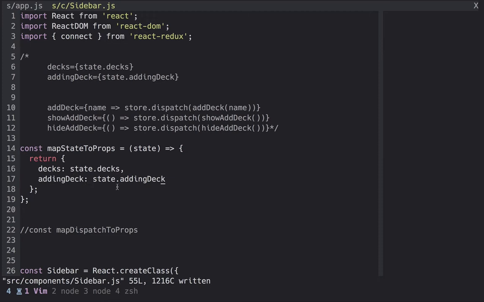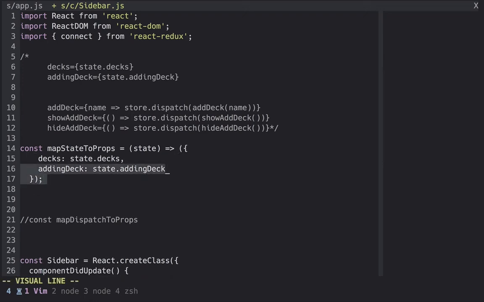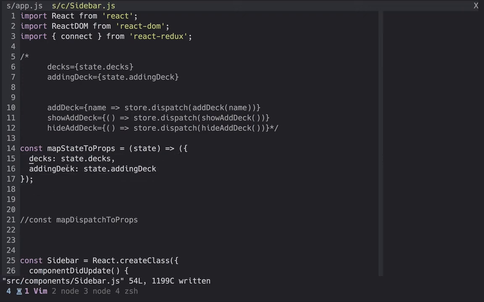Now we can actually do a few things to clean this up a little bit. First of all, we could actually get rid of these curly braces that are the block for this function, because we only have one statement here that we're returning. But then, because we only have that one line, we can get rid of the return statement. However, now we have curly braces here, and JavaScript is going to think this is the function block, so we'll wrap those in parentheses, and now we're still just returning that object.